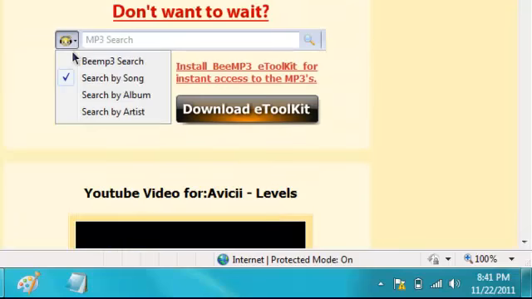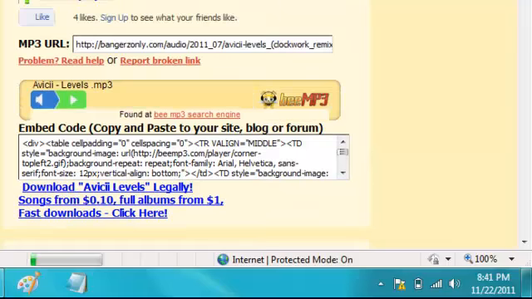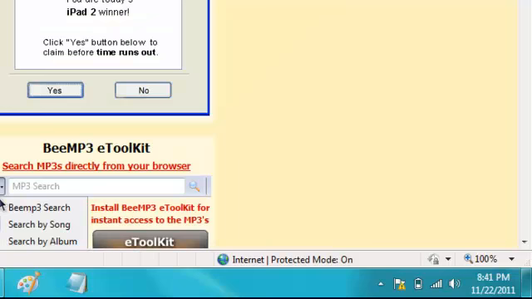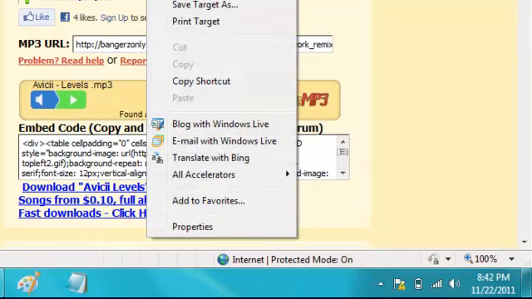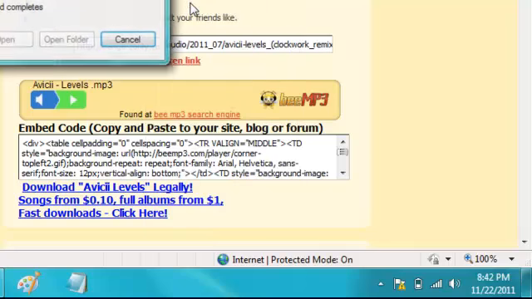Give it a few seconds. Most times it will say please wait 20 seconds for the MP3 link. So let's load up the link now, and I'll show you the difference between this on the normal Internet Explorer and Google Chrome. As you can see, it says right click on the link and choose save target as to download this. So I'm going to right click it, and as you see there are more options, so I'm going to save target as, as it says in the instructions.